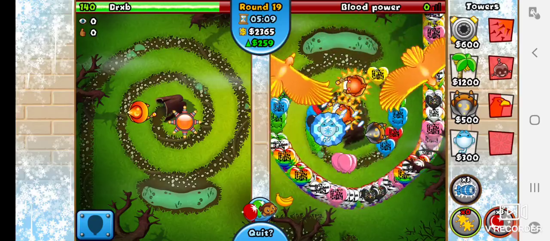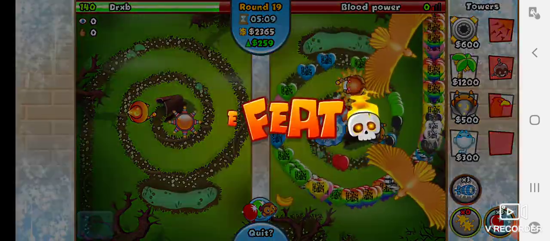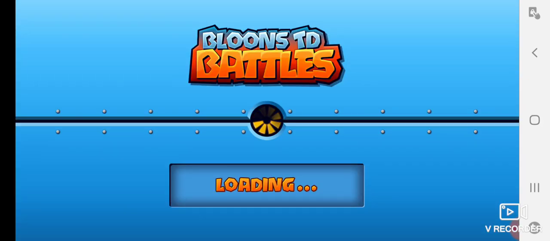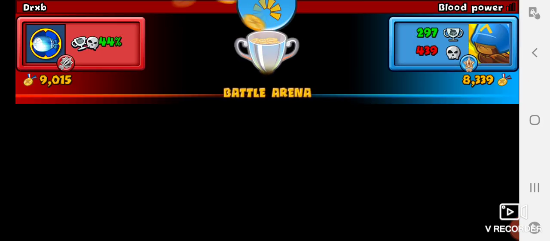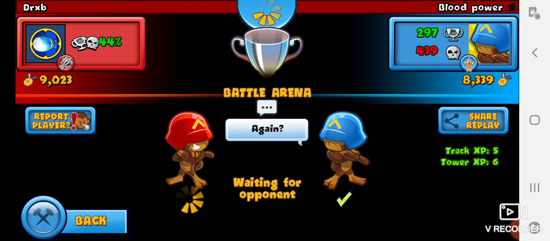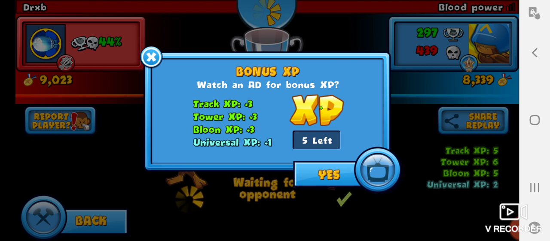I could have rushed. Oh, dude. I should have rushed him back. I think it's because I sent him those yellows. Dude, if I would have rushed him back, I would have easily been able to win. Come on. Try me again, bitch. You won't. No balls.